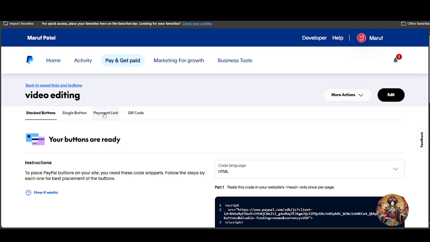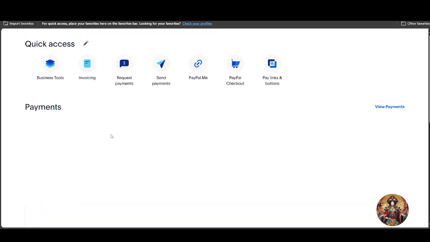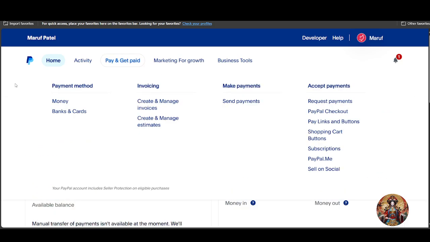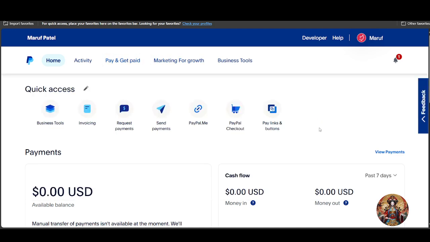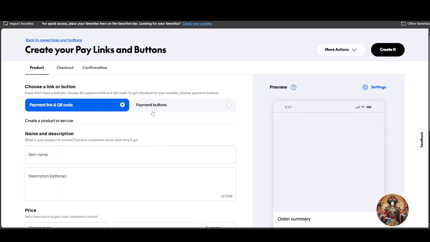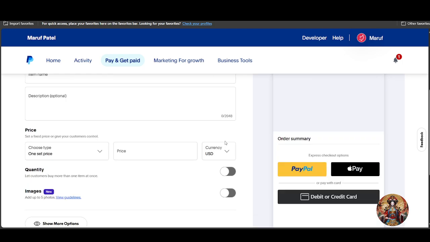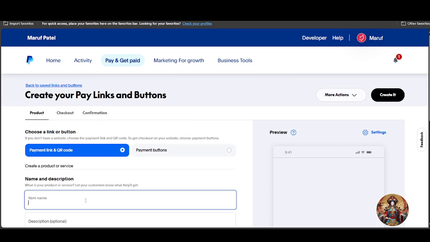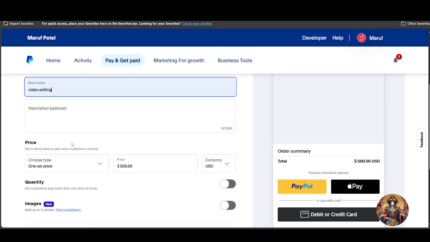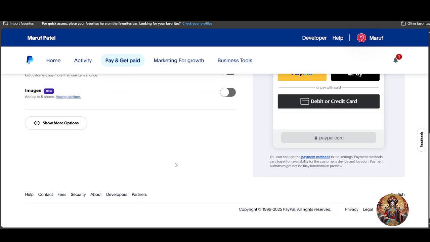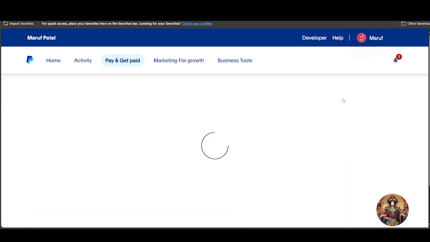Now, if you want to create it with the QR code, you can create it as well. For example, just go back into Pay and Get Paid. Go into Pay Links and Buttons, select payment link and QR code, add the product item, and just click on create.